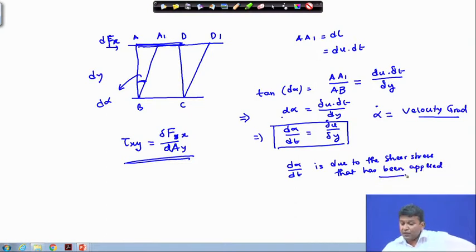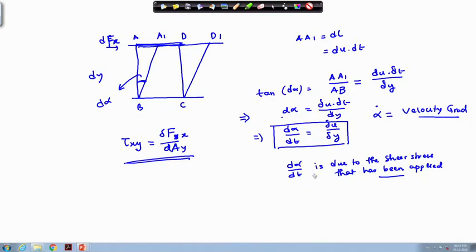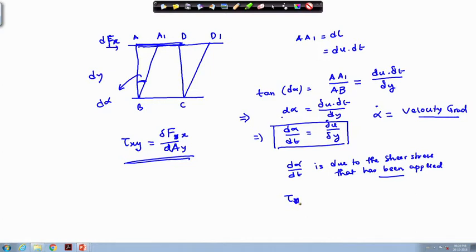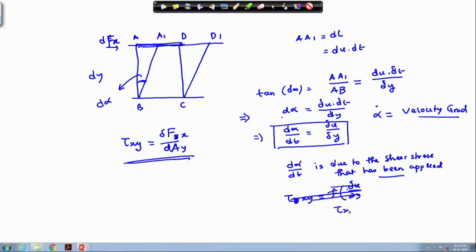Okay. And if we understand that, then of course one can write that this shear stress is some sort of a function of this angular deformation. One can write it as proportional also, it does not really matter, because it is also one type of a function. You should be more specific in highlighting that shear stress is, let us say, proportional or a function of this angular deformation.